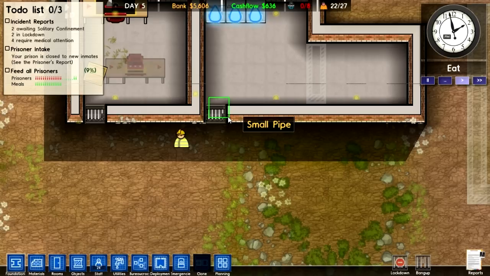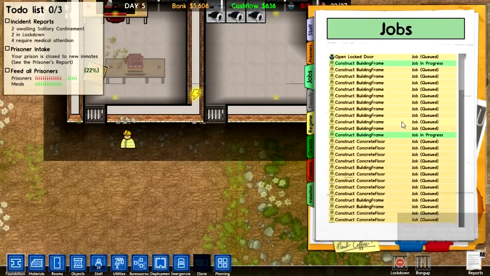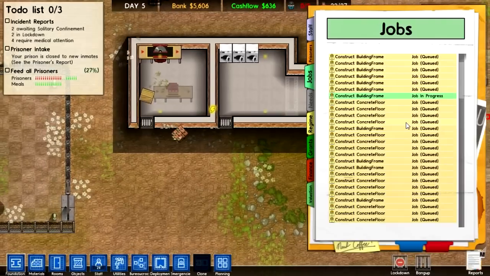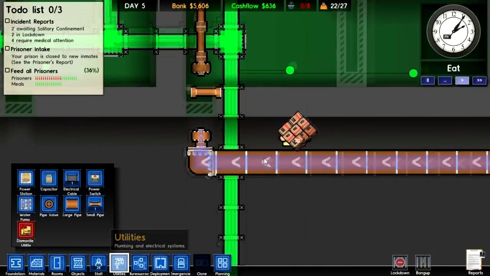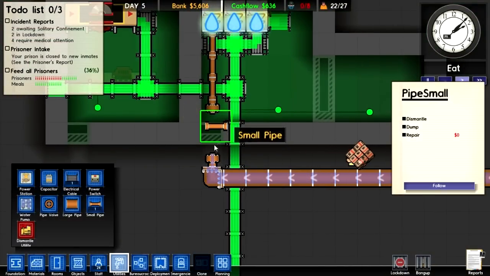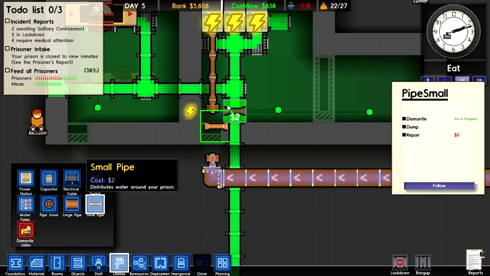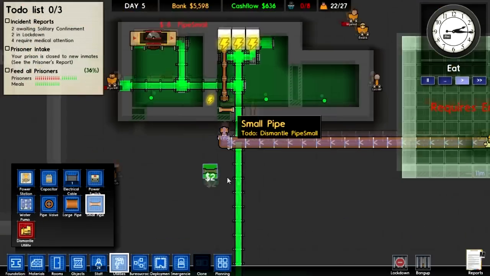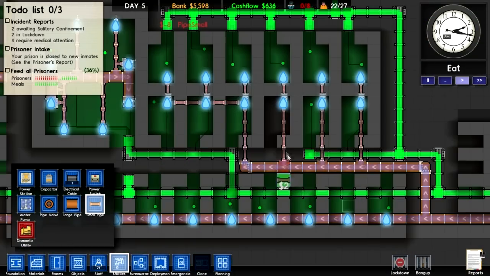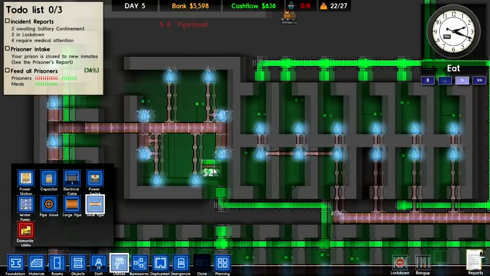Are you not gonna do it? Seriously? Seriously? Come on. Construct building frame. It's not even in the... What the hell is that? Wow. Really? Are you really gonna be that much of an issue? You cannot go through doors? Because I'm pretty damn sure I put something through a door before.